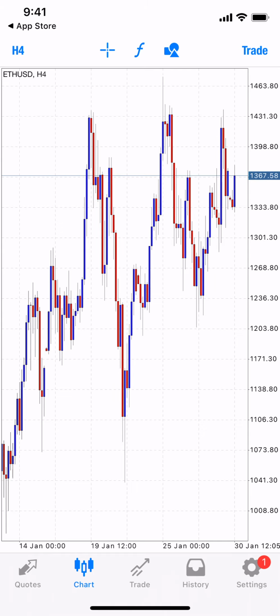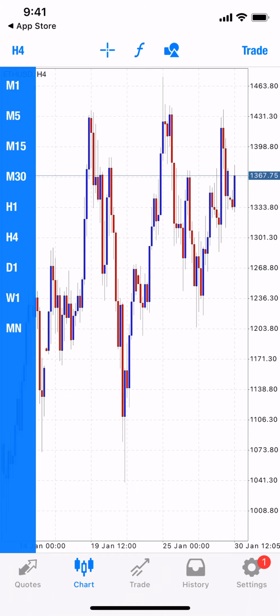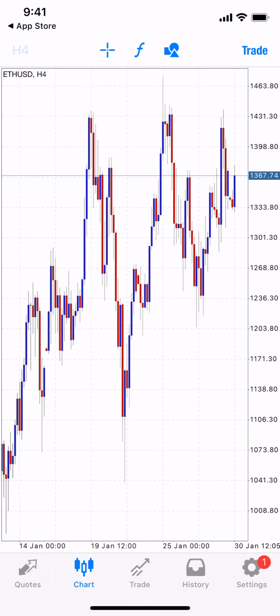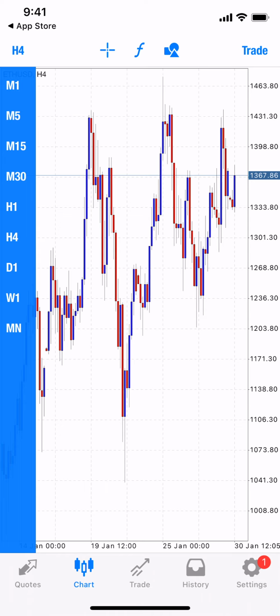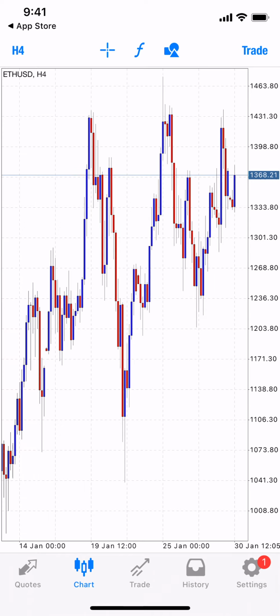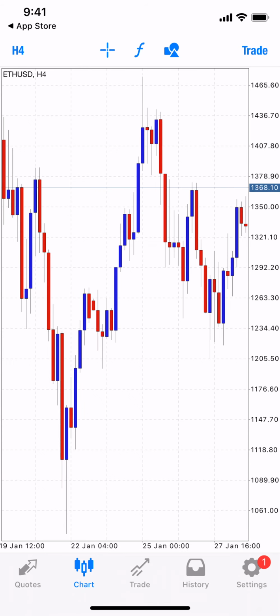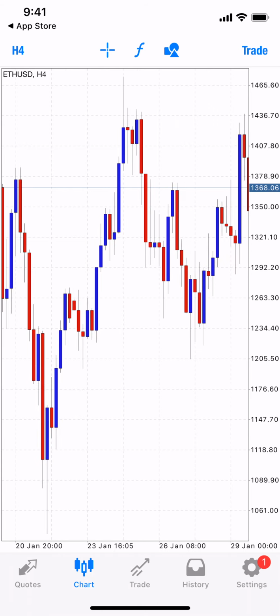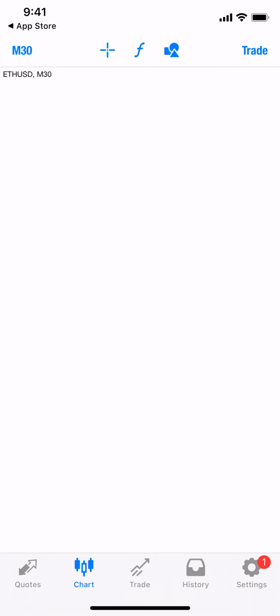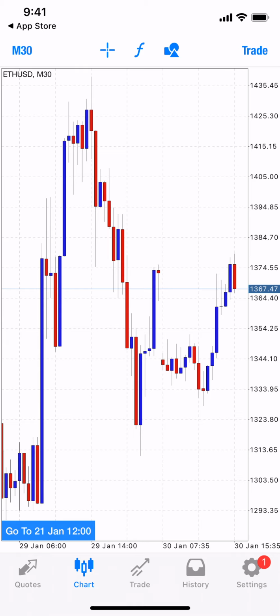On the top, let's look at it. Top left, if you click on it, you have the time frame. MT4 provides you with 1 minute, 5 minute, 15 minute, 30 minute, 1 hour, 4 hour, daily, weekly, monthly. I have selected the 4 hour. This is a 4 hour candlestick chart. What does that mean? That means that each bar that you see on the chart represents 4 hours of buying and selling. You can change it to 30 minutes, or you can change to whatever you want.